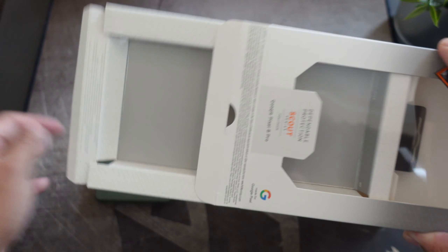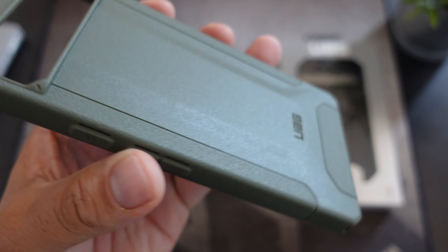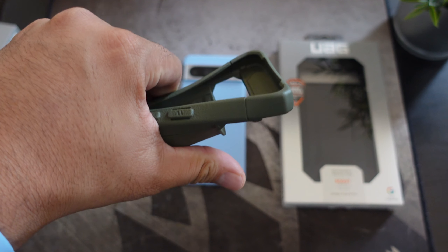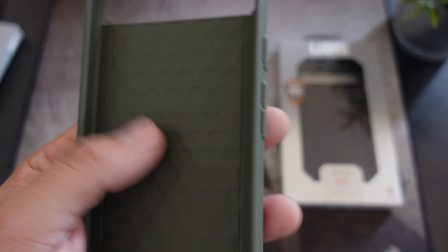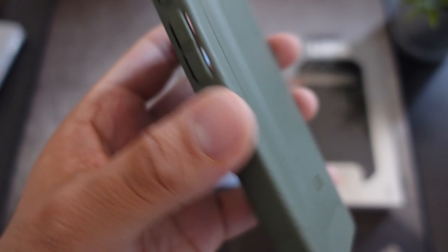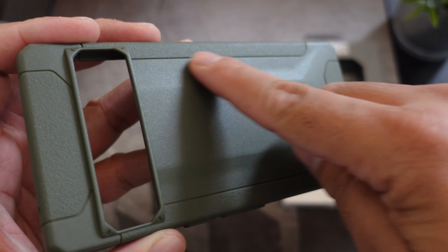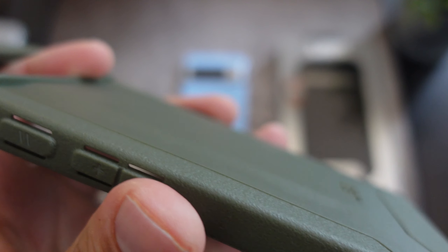All right, put that to the side — so this is what it looks like. This is almost like a darkish green, like an olive green colorway. Really nice, does have a nice little flex to it as you guys can see. On the inside we have the honeycomb pattern for the drop protection, and the UAG drop protection rating. On the bottom middle it has a nice little matte finish, and a little bit of a raised edge for protection when you drop it on the floor.